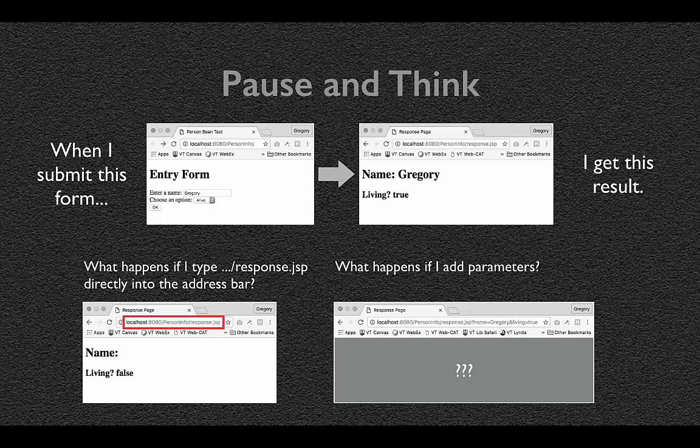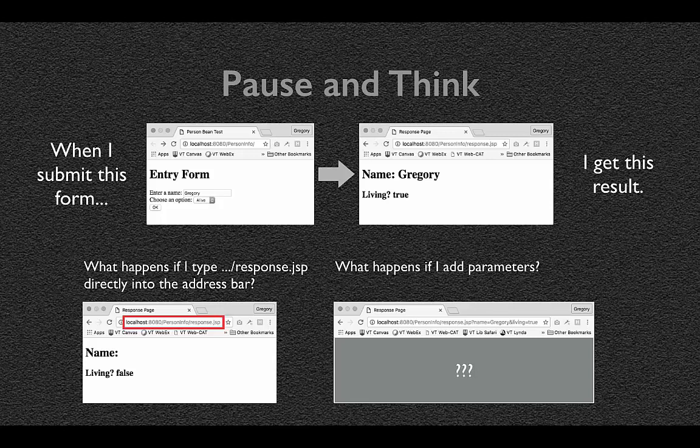And if you go back and look at the default initial values for the fields of a person bean, you will find that the default value for name is the empty string, and the default value for living is false. And that's exactly what you see reflected here on this page.